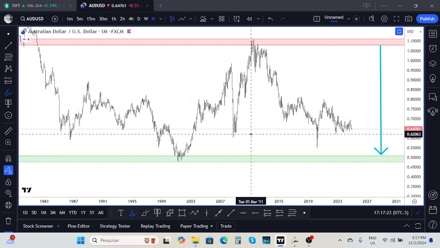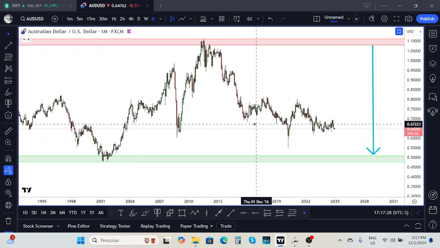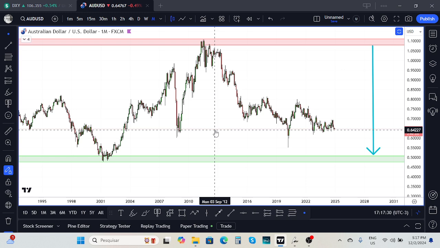So at all given time, I am going to be looking for a sell opportunity on my smaller time frame or my trading time frame, whatever time frame, 4 hours, 1 hour, 2 hour, 30 minutes, even all the way to the 5-minute chart. If it is 1 minute and you want to scalp, I'm still going to be looking for a sell, because I want to discipline myself and stay put with the monthly bands' direction long term. So that's what I'm going to be doing.